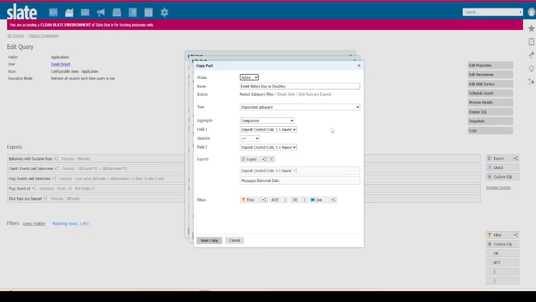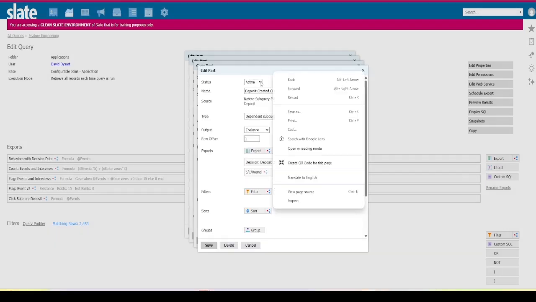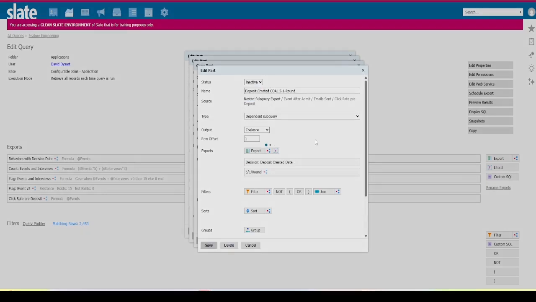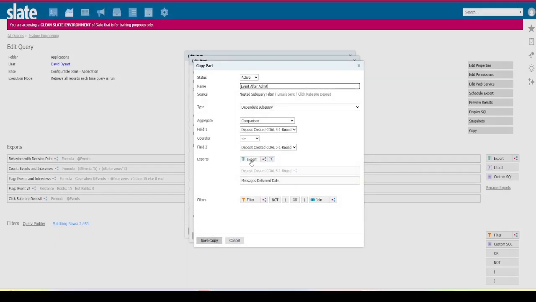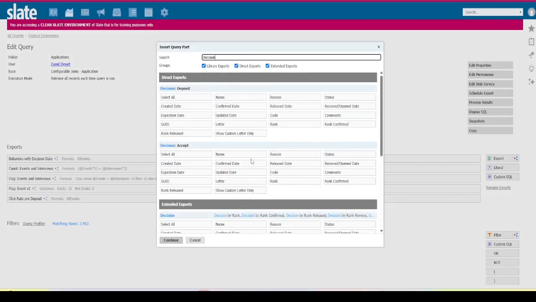And we can just make a copy of that. Maybe we want after admit. And we want specifically emails that are happening after the admit decision was actually opened or received. So we're just going to inactivate that so it doesn't have to calculate it. So we're going to do decision. Let's just see that received open dates, because we're really caring about how the student is reacting to the institution's decision to admit them in that window before deposit.